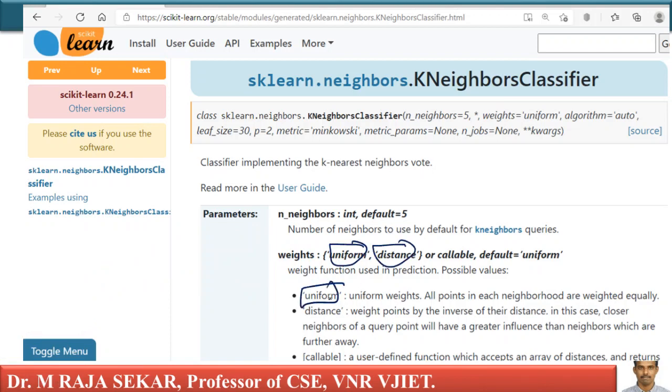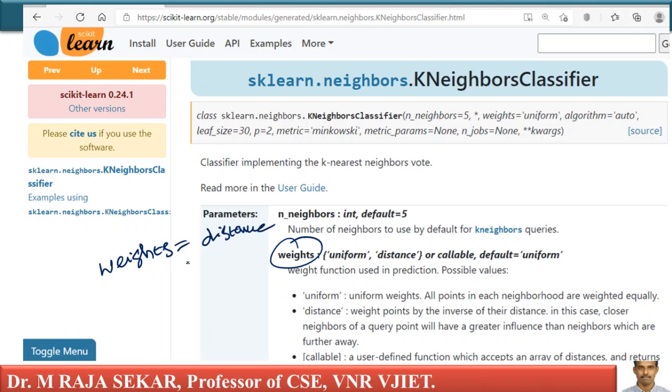I already discussed what uniform is. If I say weights equal to distance, it does weighted KNN, which we discussed, and the weight given to each point is the inverse of the distance.